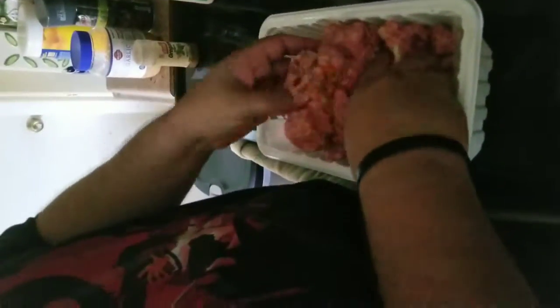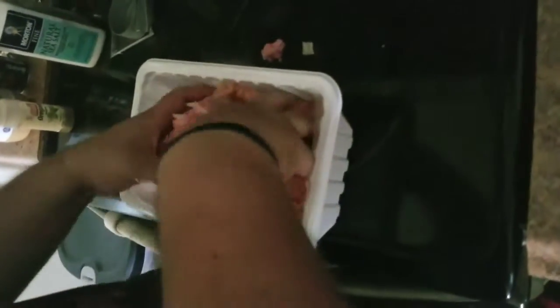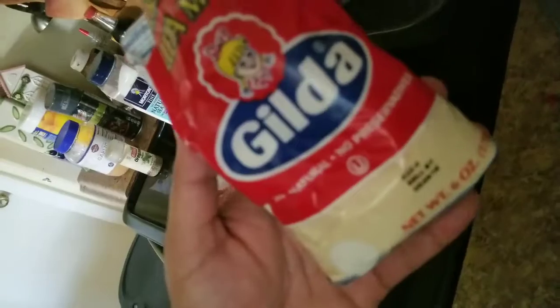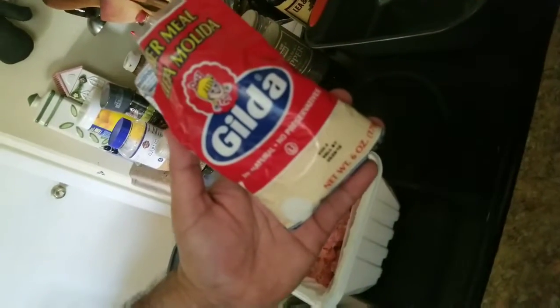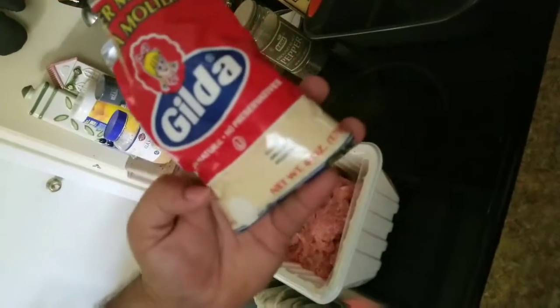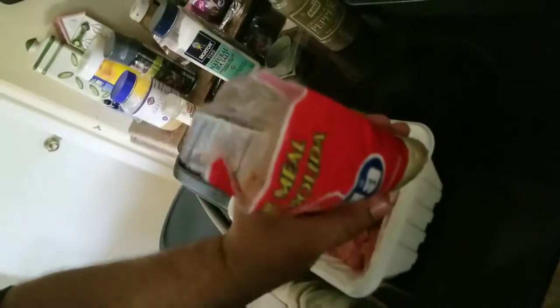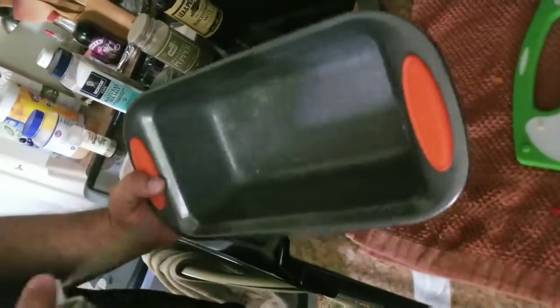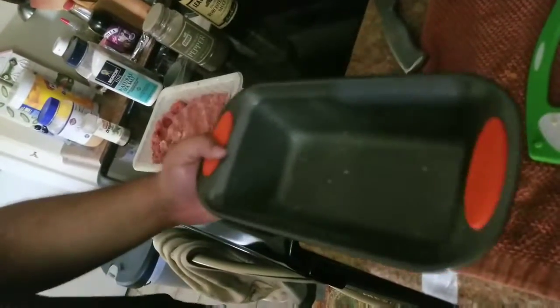The mixing is gonna go into this pan right here. Yeah, you need to butter the pan — well, this is a non-stick pan, but I still put a cooking spray or something like that. There's also a cracker I add — really shred it down — I just add it so it can make it a little more thick so it doesn't break apart. Even though it's non-stick, I'm just gonna add that spray just to make sure.